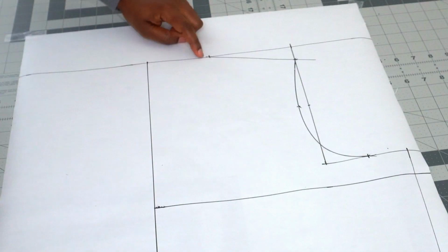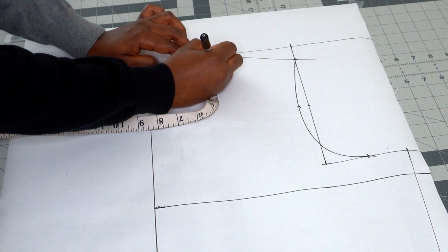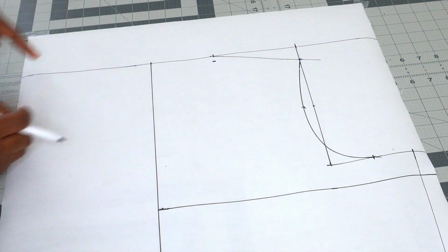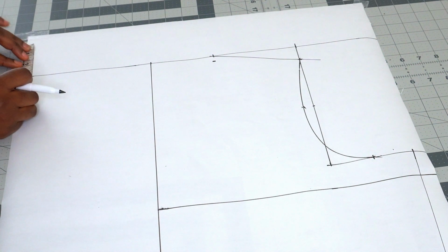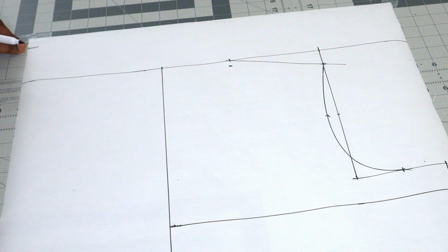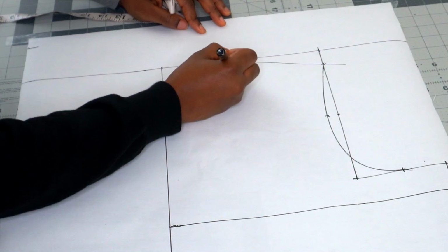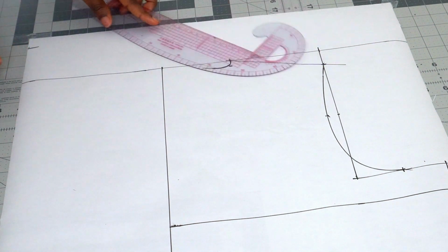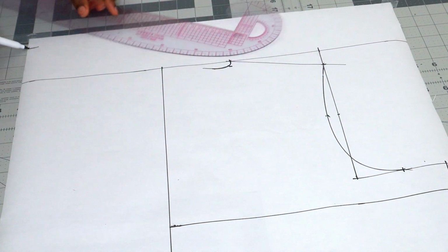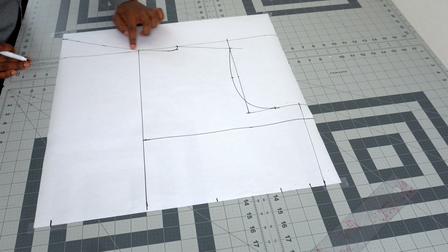Then the next thing I'll do is here at my shoulder, I'll come down by half of an inch. That's to create my curve for the neckline. Then right here on the shoulder line, I'll go up by 3 inches. Okay, I'll go up by 3 inches. After coming up by 3 inches, here I'll make a curve like I'm doing a neckline curve, right? From that half of an inch. Can you see the way I'm curving it? Like that. Then I'll use my ruler to connect from here to this 3 inches. Can you see that? You have it like this.